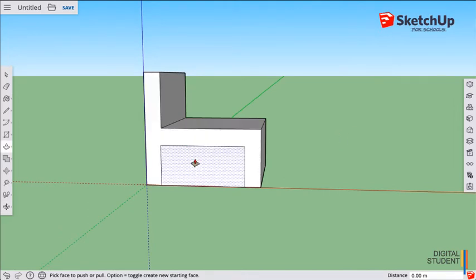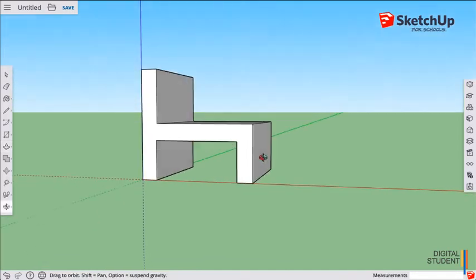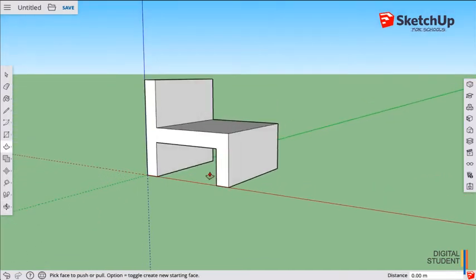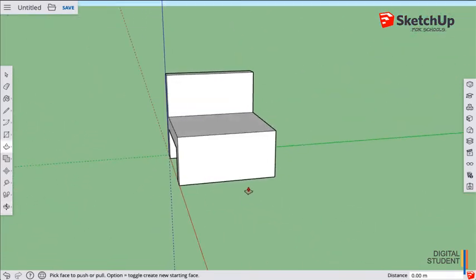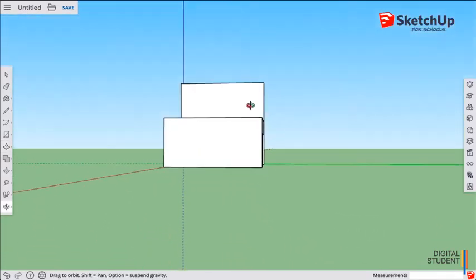Let's try it on this one. So double click and double click again and it's gone. And once again sometimes that works first time, sometimes it doesn't. And if you find it doesn't work, all you have to do is push it to where it says on face, and that'll get rid of it. So now we have something that resembles some kind of chair. So let's just do this last little bit.